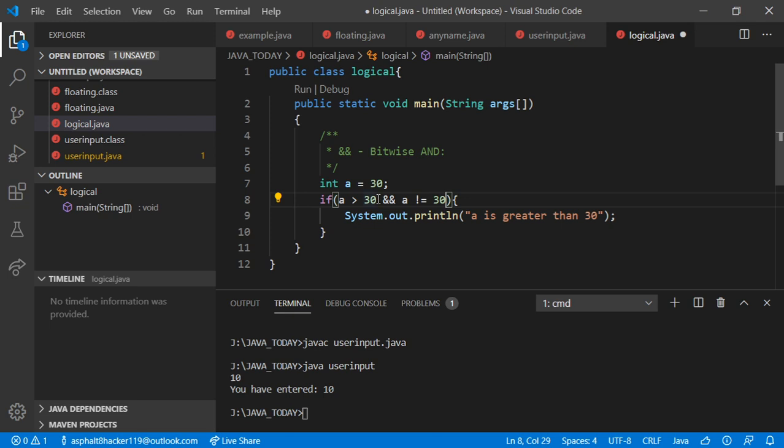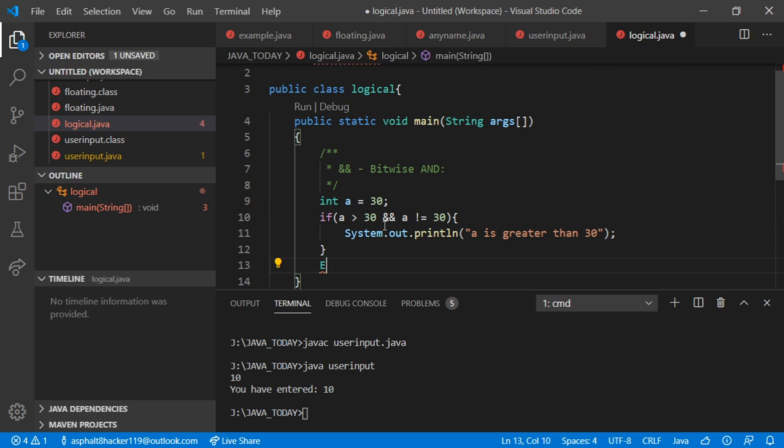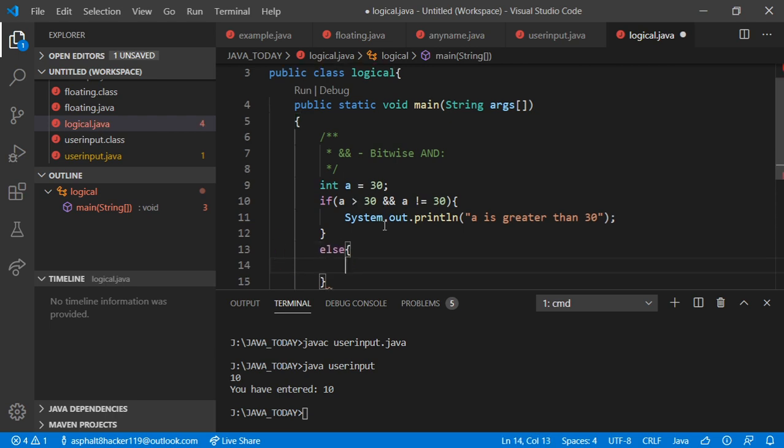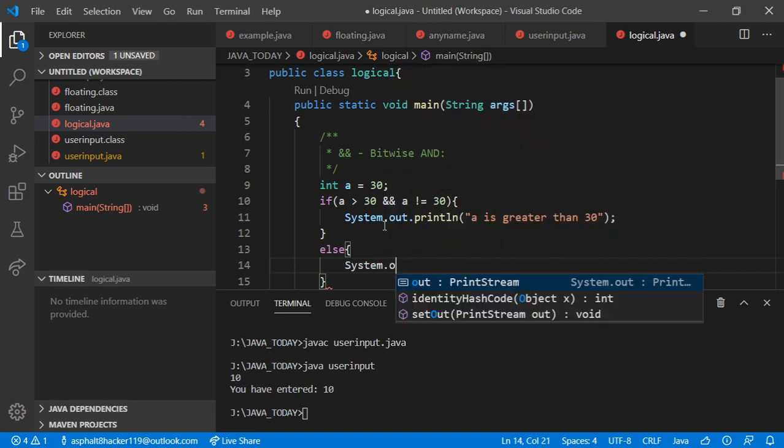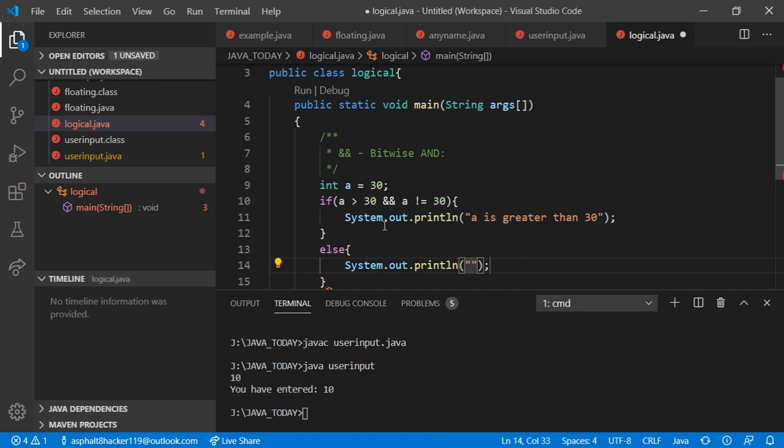So when a is greater than 30 as well as not equals to 30, it will give this print statement, a is greater than 30. And then else, just simply print a is either equals or less than 30.